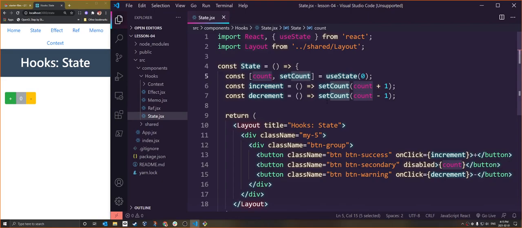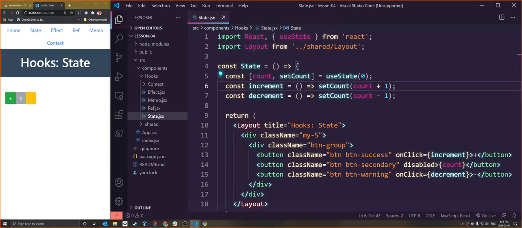We're replacing whatever value is currently in there with the new value. Can we call set count directly instead of via increment or decrement? You can. The only thing is, though, you still have to use the arrow function. So you could just take this expression and replace increment with that expression. That would entirely work, Leo. But you have to do it with this arrow function, because if you do set count directly, it does cause a problem. I can't remember what the reasoning is. I forget what it is, but you can't do it. It won't let you.